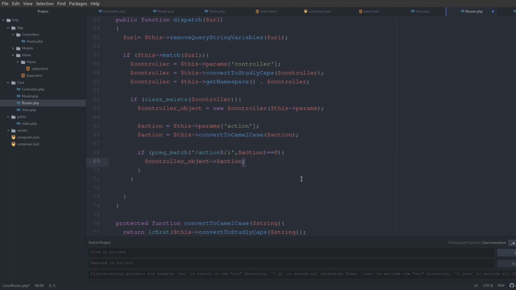Controller object when you call action it's a method, so it needs open and close brackets.